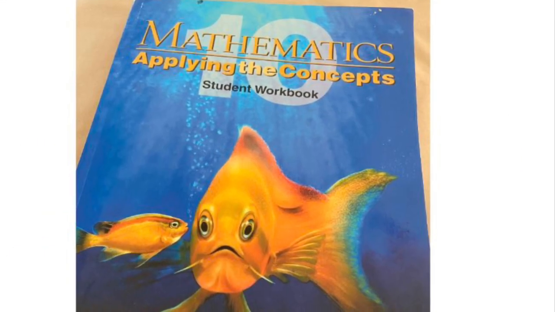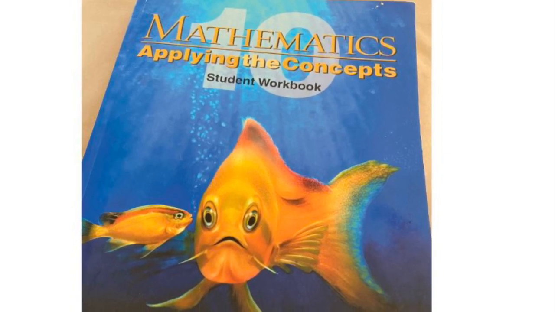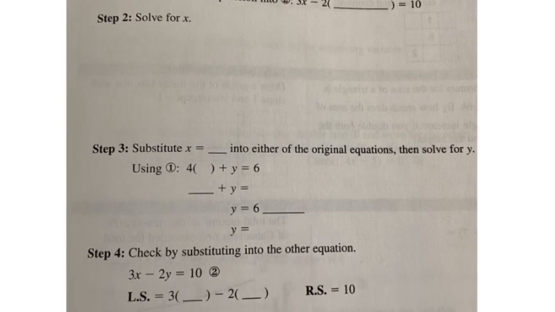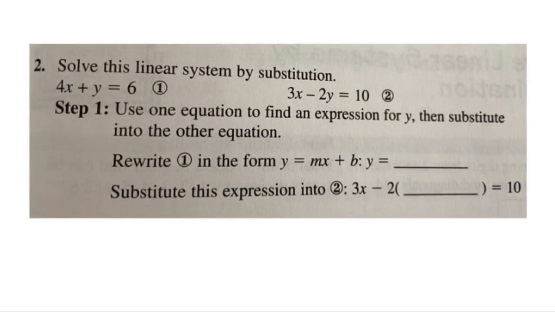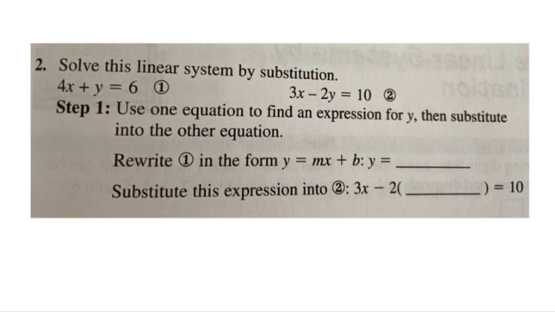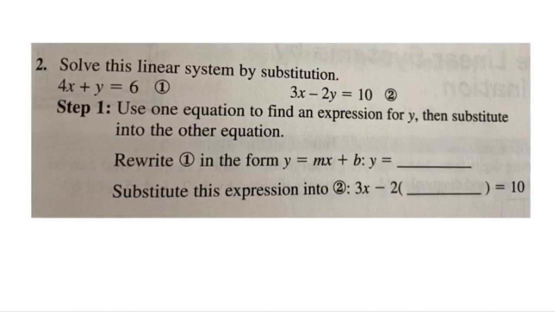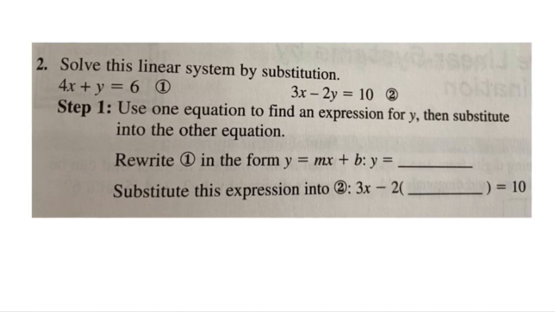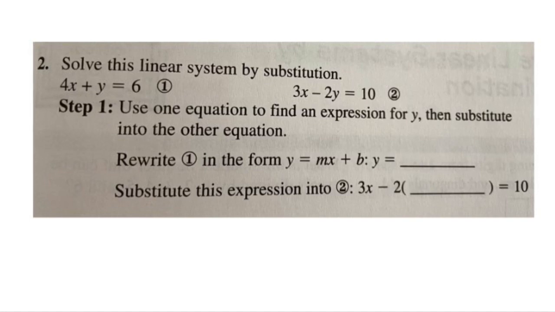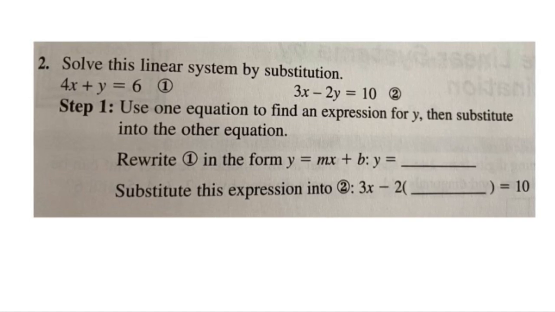I found this math notebook hanging around my house, and so I thought I'd use it today for our lesson. We're going to look at this page right here and try this question, where it asks you to use substitution to solve the question 4x plus y equals 6, 3x minus 2y is equal to 10. And don't forget that means I want to find out where those two lines intersect or where they cross.